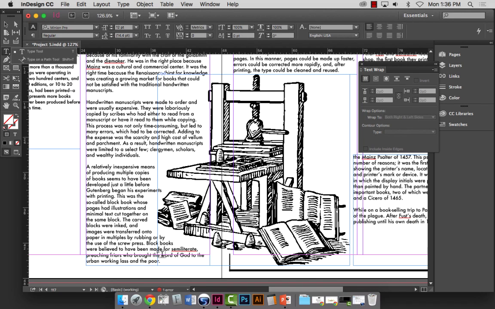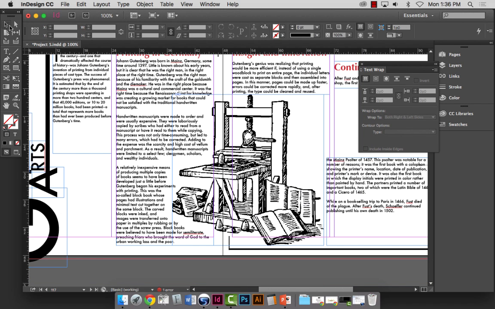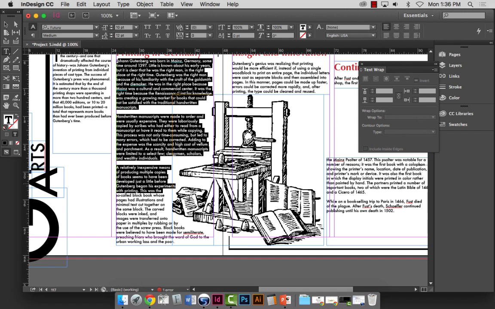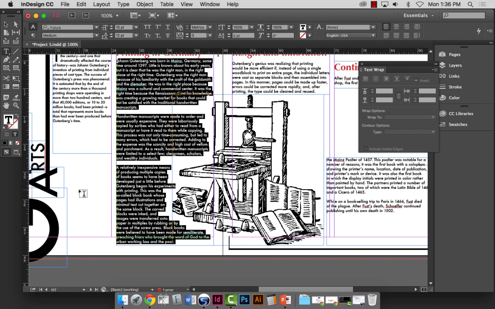Now, I will tell you that I know we played around a while back with type inside of shapes. Type that is set justified works super well when it's inside of shape because it aligns to both the left and the right.